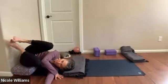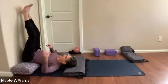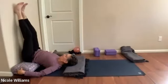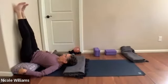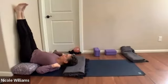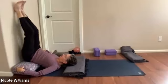And then you've got to really scrunch up on the side to get the legs to go up. Otherwise, you fall off on the other side. You still might fall off. And then get your hips back up on that bolster, the back of the pelvis. And let's take our Viparita Karani.